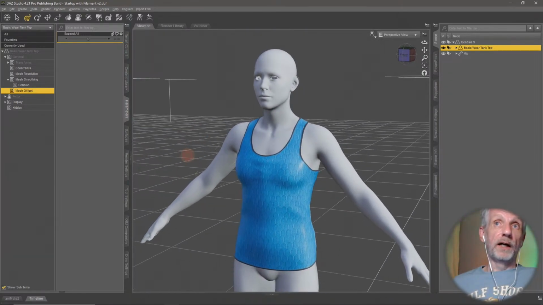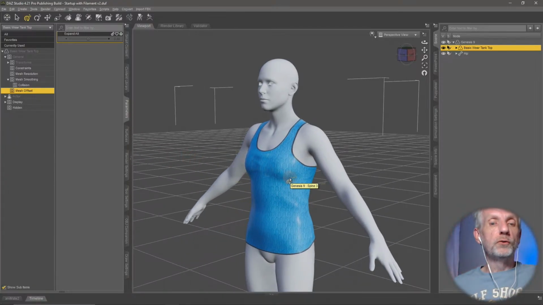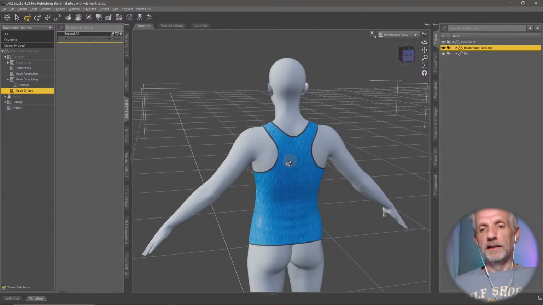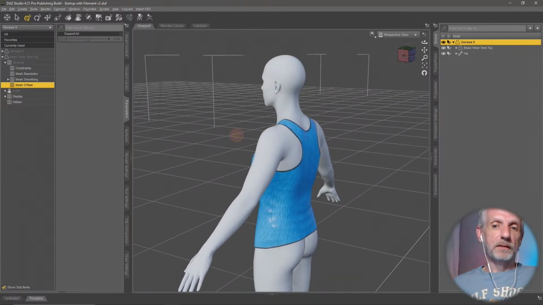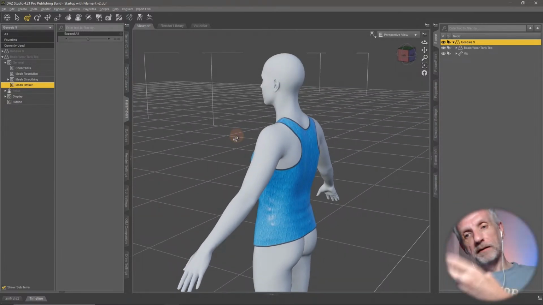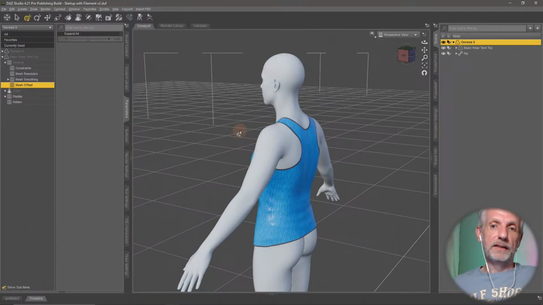The other option that you have, and specific to your question, you could use a proxy object to collide against. So imagine our jacket, it's an either or thing, and I don't want either because neither gives me a good result. You can export Genesis with the shirt on as an OBJ, even a high resolution, it's totally fine. Then you bring it back in as an OBJ and let your next item collide against that object, and then you make that invisible because that's homogeneous geometry, so to say, and you can set it to that. Let me show you what I mean.